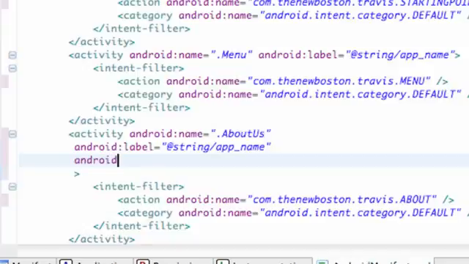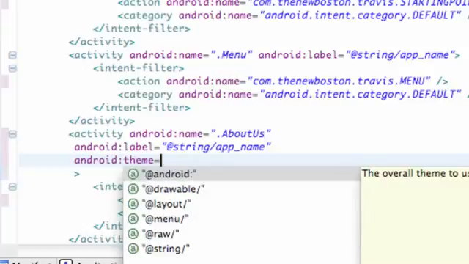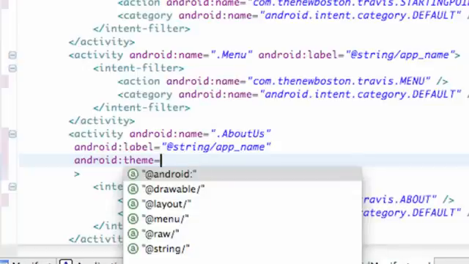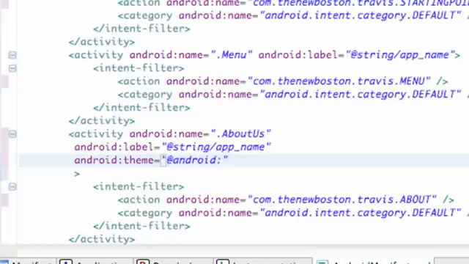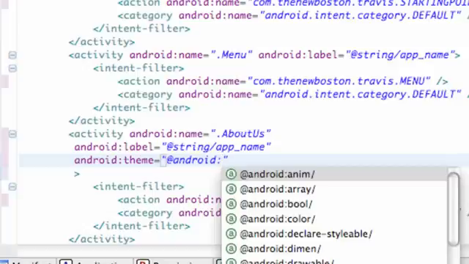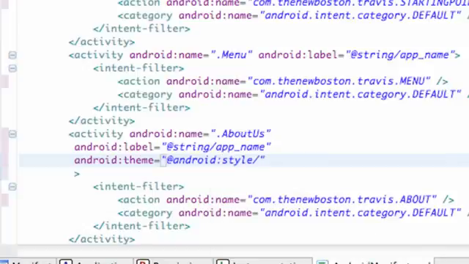So we need to set that up by saying android:theme, and then that equals, and we're going to say @android because we're referring to the SDK. @android, and then colon, and then style. As you can see, you can have some other things here, but we're going to say style/ capital T, then Theme.Dialog, or just Dialog with a capital D, and that will give us that sleek and sexy theme to our little application, which is our About Us.